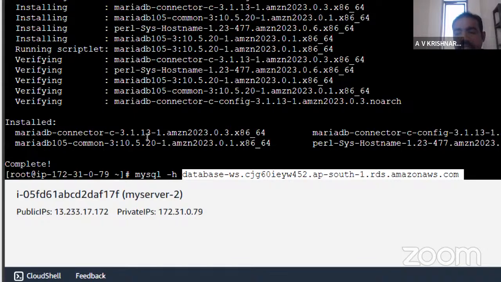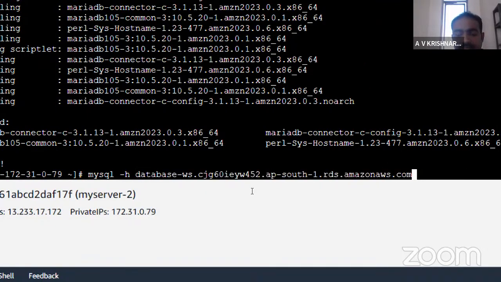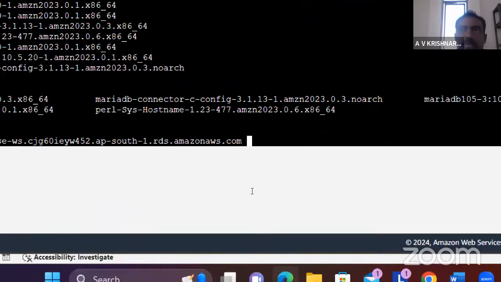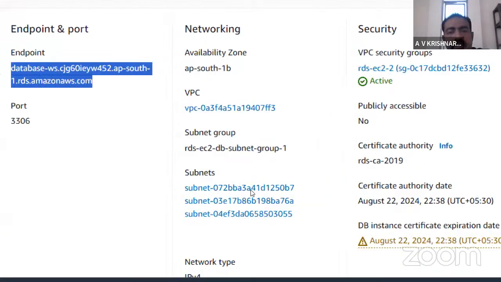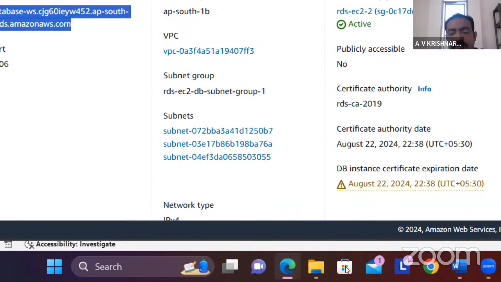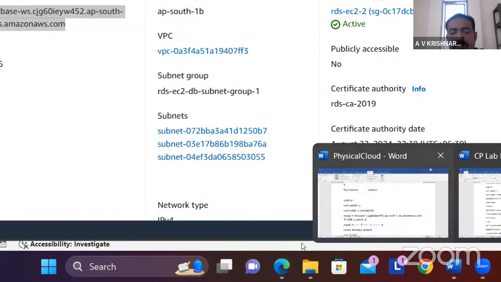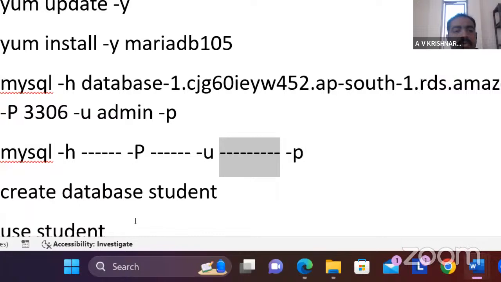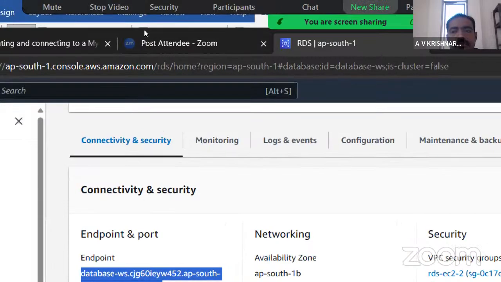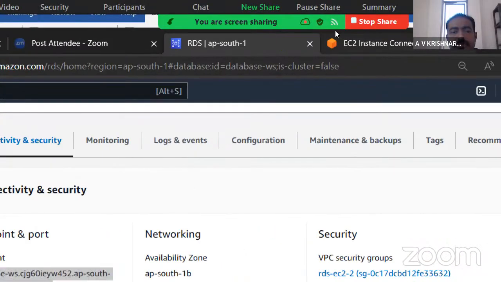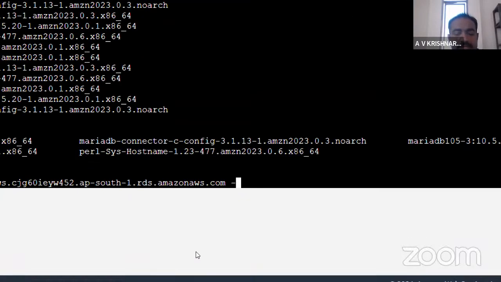And after that, we need to give the username. So endpoint we have given here, and the next thing we need to give is the port at which this service is running.